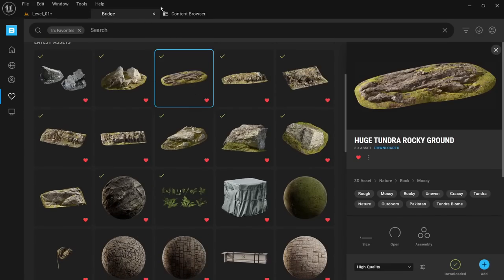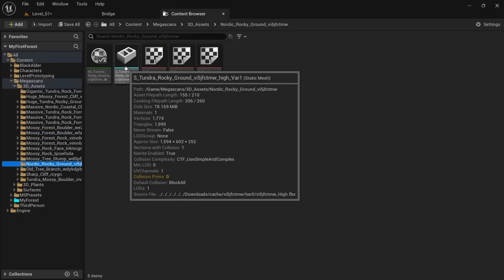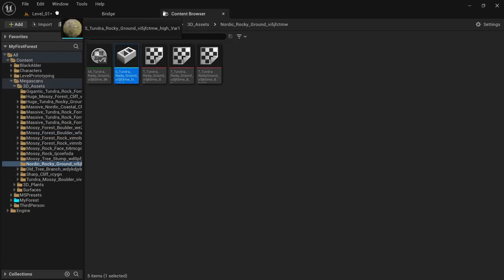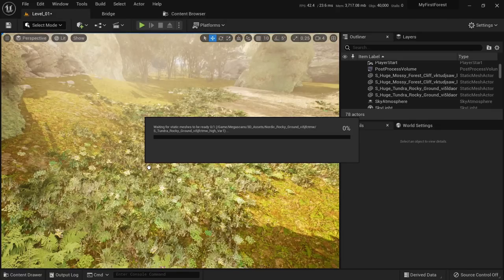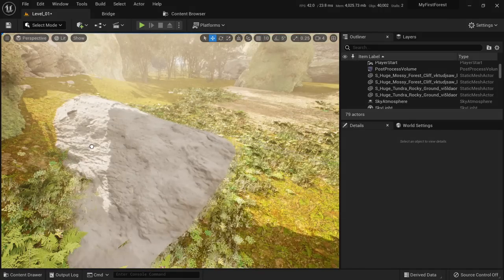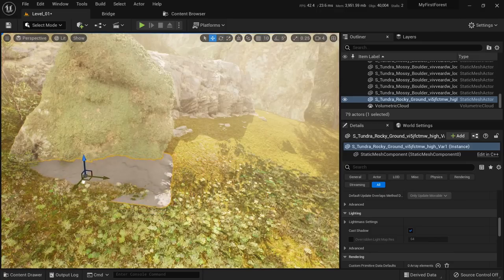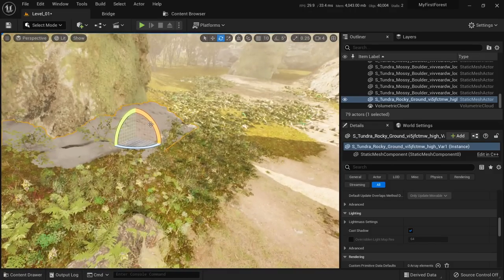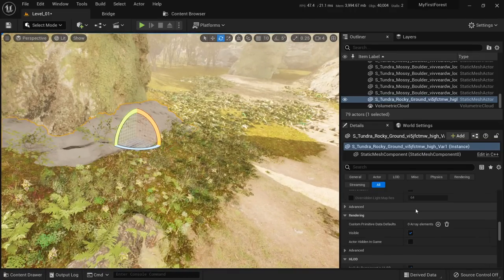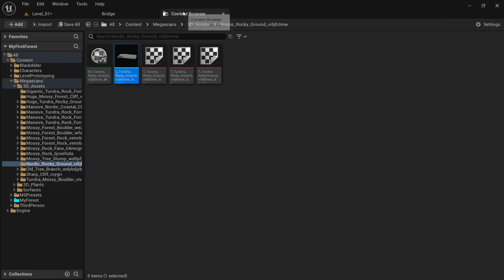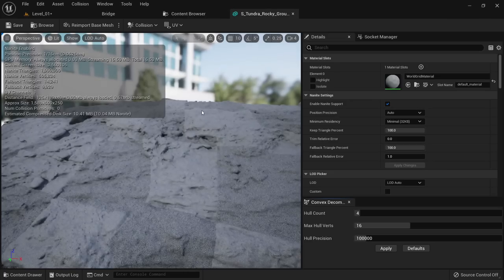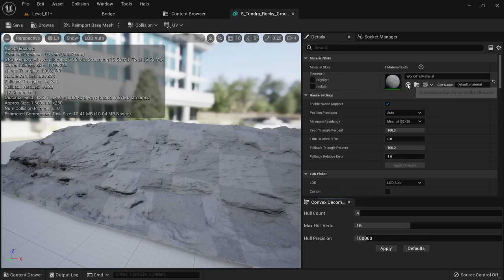For example, we already have some meshes here, so we can just maybe drag this one. If it's the first time you put it, it's gonna take a while. Let's just wait a little bit. Okay, there you go. So for this one, we can just come here and put it here in position. Something like that. And also, if you don't see the material, maybe it's loading or it doesn't have anything. So what you should do is to come here, open the static mesh editor, click on the material, and put it here.